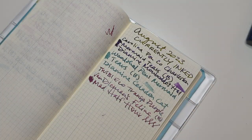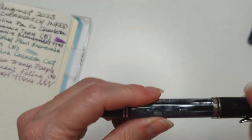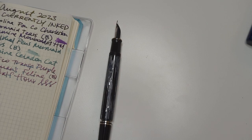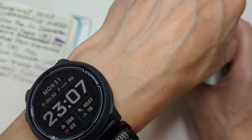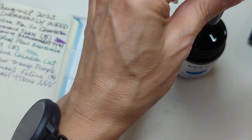So that's the first choice. Second choice — I told you I wanted to get a Pelican — so I'm going with my M605 in Black Tortoise. Amanda's trying to get this pen and having a rough time, so if she can't get it, let's see if she wants to buy this one — I want her to have it if she wants it. Is that weird of me? Maybe. And the ink we're going to put in this is KWZ Turquoise.